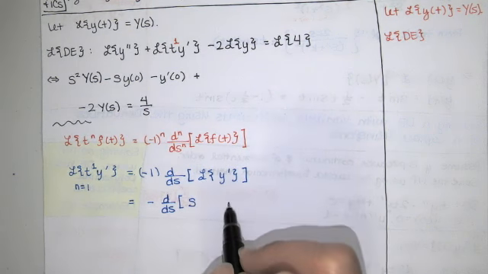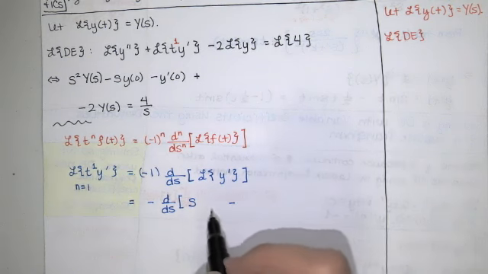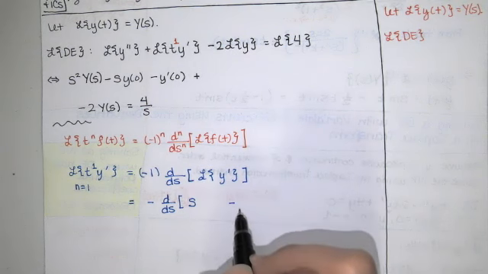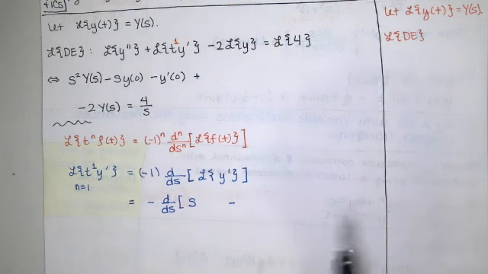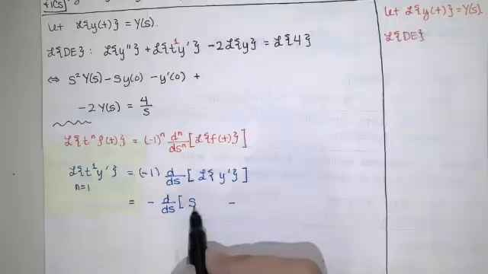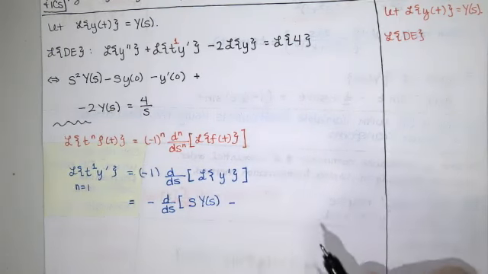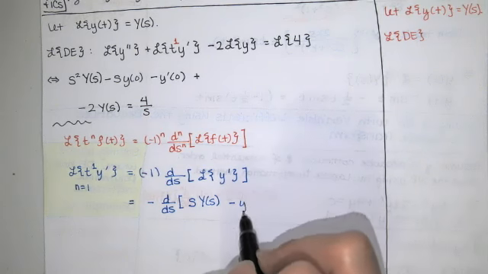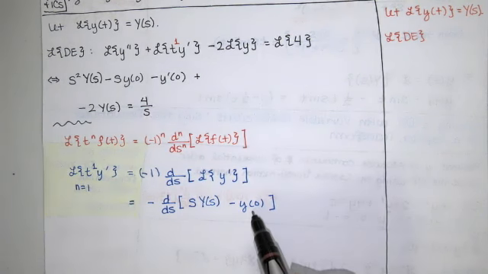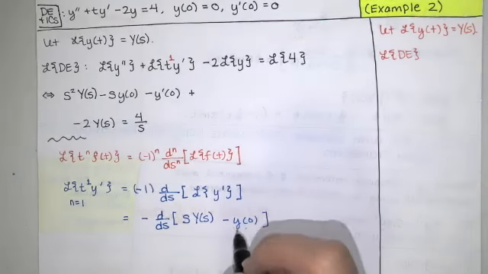We start with an s to the first, and then we decrease the powers of s, then we'll have an s to the 0 here. The first term is always positive, the other terms are always negative, ignoring the signs of each of the factors. And then we'll take this factor s and we'll multiply it by Y of s. That's the Laplace transform of little y of t, and then we'll subtract little y at 0. And then this value is given to us in our initial conditions, just happens to be 0 this time.